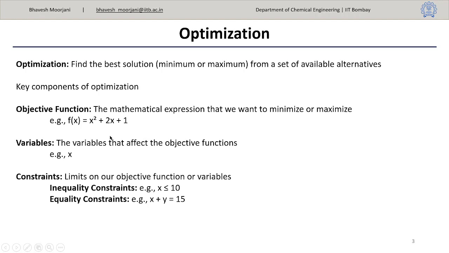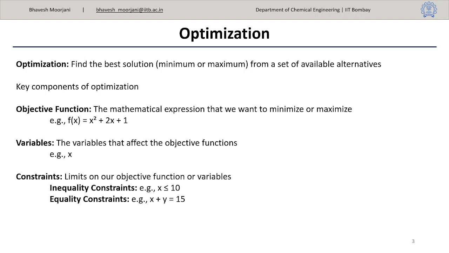So in the case of the search example, it was the profit that we wanted to maximize, right? In some cases you want to minimize the waste of your solvent, the flue gas outlet going from your furnace or anything else, or minimize the wastage of your catalyst. So the objective function can represent anything. Your separation efficiency can also become your objective function, right? So either you minimize it or maximize it. That is your objective function.